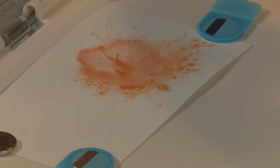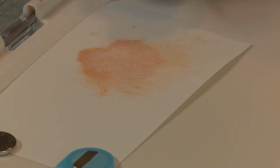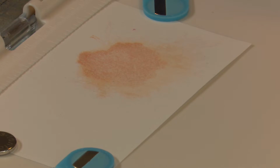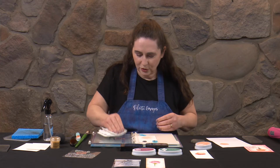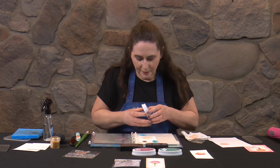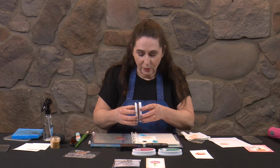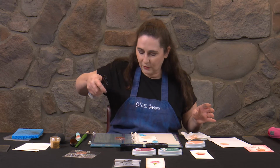But then we want to take it back. We don't want this being too dark. Dry things off a little bit. Then ink up the stamp again. And again, we could add in extra layers of colour here if we wanted to. So let's give it a light spritz.